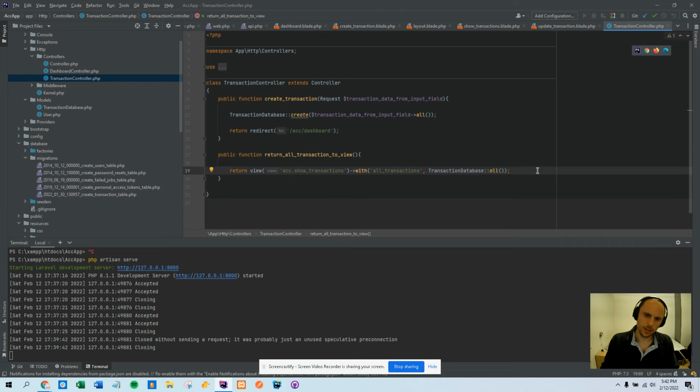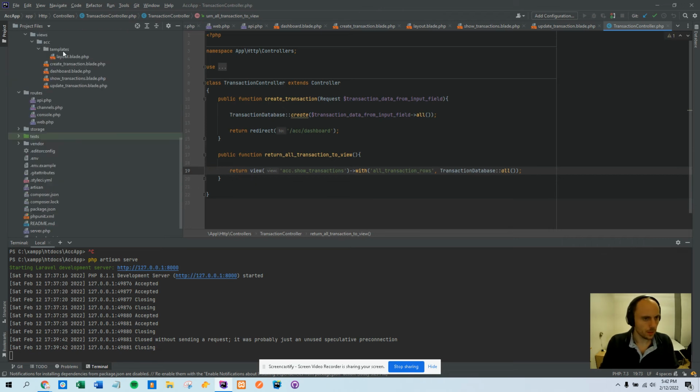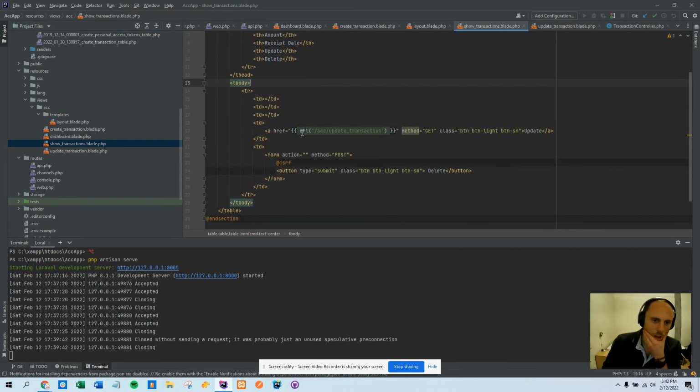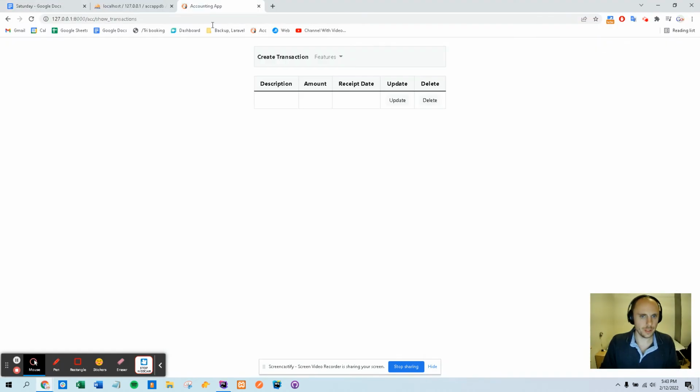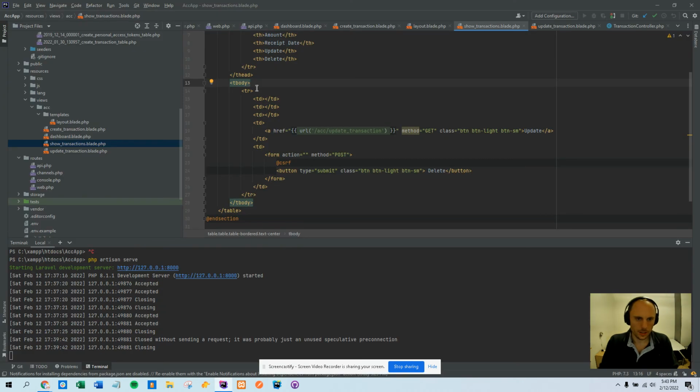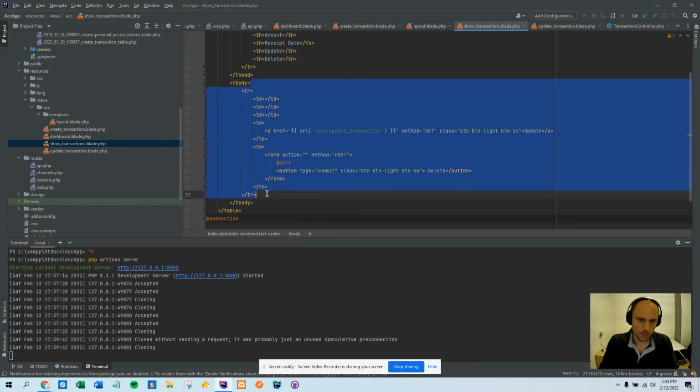I guess to make it even more clear what's happening, we will do this. And I'm going to copy that because I'll definitely forget it. So we're going here. Okay, so we have a table here, and we're quite satisfied with the header. It is just the rows we want to make a lot of. So the header will stay, and the body, we don't want to make more of those. We just want to make more rows.